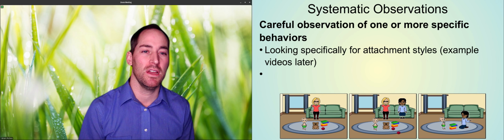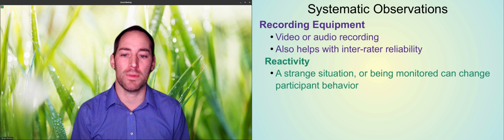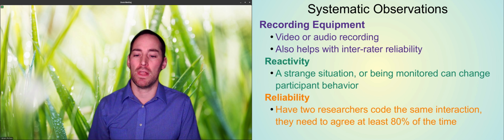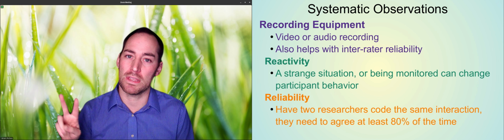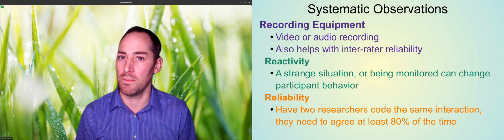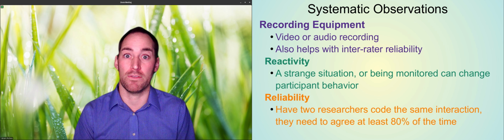Reactivity. In something like a strange situation, you can create reactivity. You can have the participant change their behavior. Because yes, you might have a case where, say, a parent has a friend come over, then the parent has to leave the room and go to the bathroom or something like that, and the parent comes back. So that could happen. But you're setting up this situation in a lab at a school probably. You're changing the environment. The person might know that they're being observed, so they might be reactive to that. Then also reliability. When you have 2 researchers coding the same kind of interactions, you want them to agree at least 80% of the time. Hopefully more, minimum of 80% to say that you have good data though.